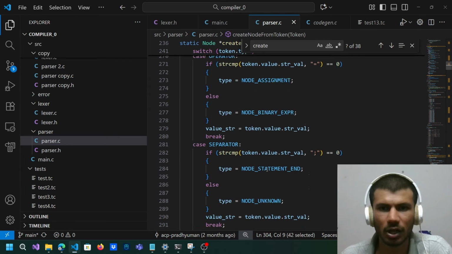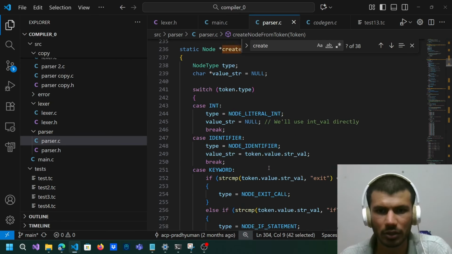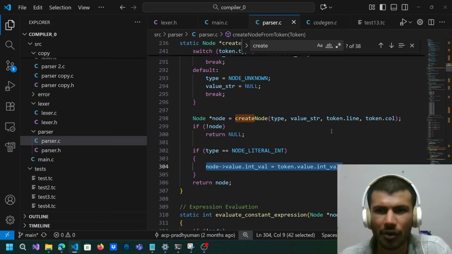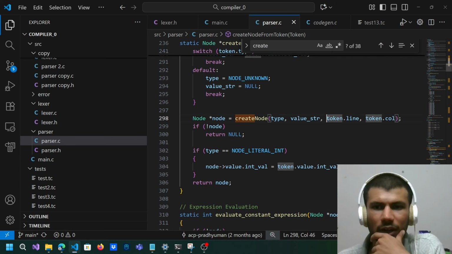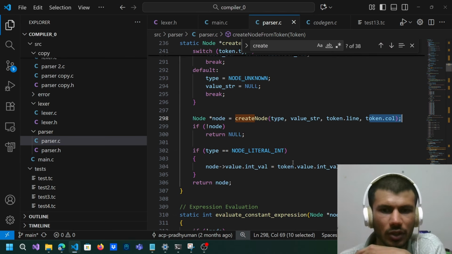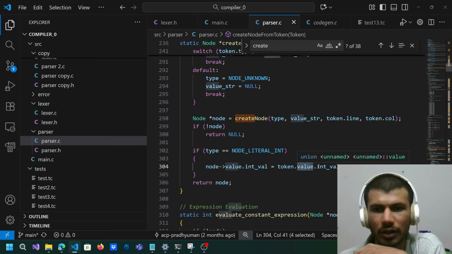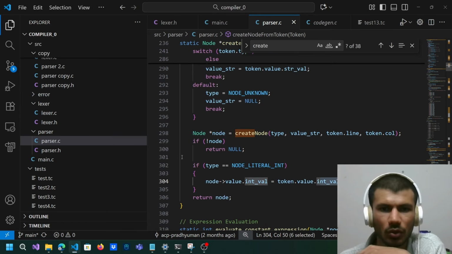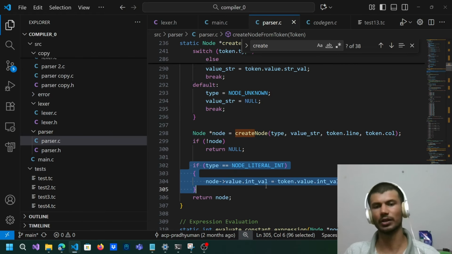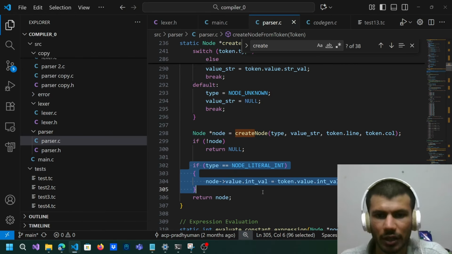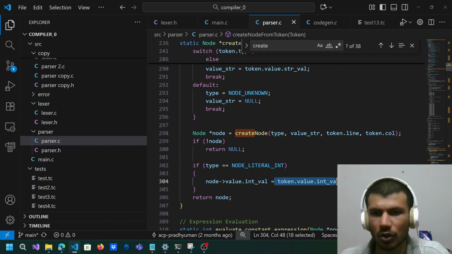I didn't pass it in there because I didn't have the token. I couldn't pass in the entire token over here; I could only pass in token dot line and token dot column. If I have access to the token, only then could I dereference value and the integer value. So after creation of the node, I set node value dot int val to token dot value dot int val.